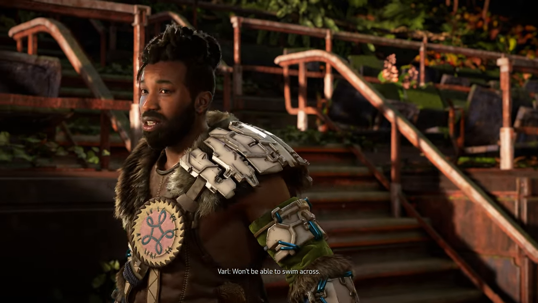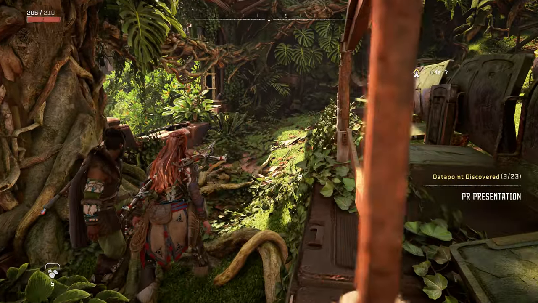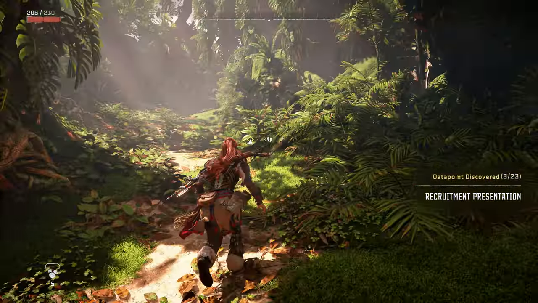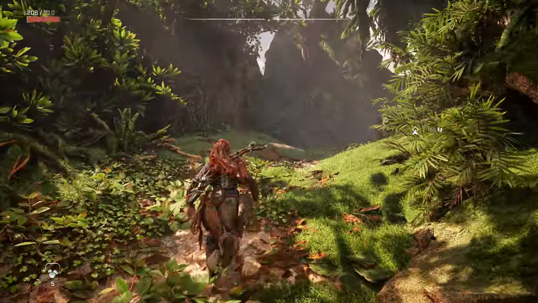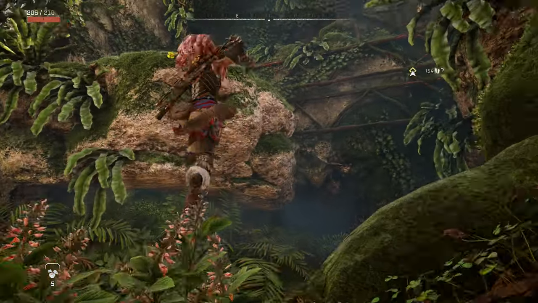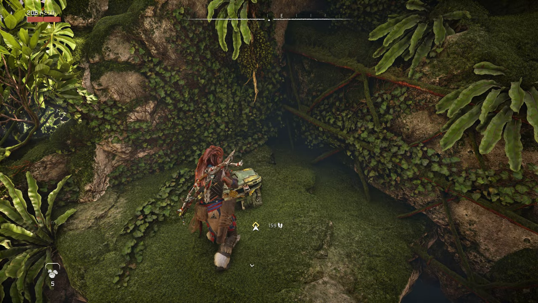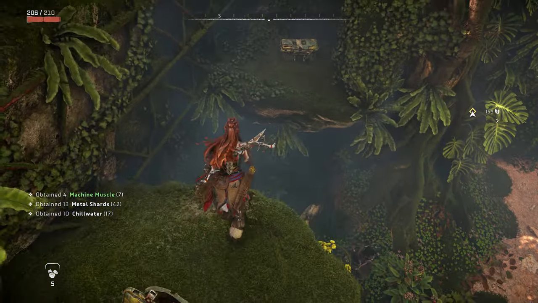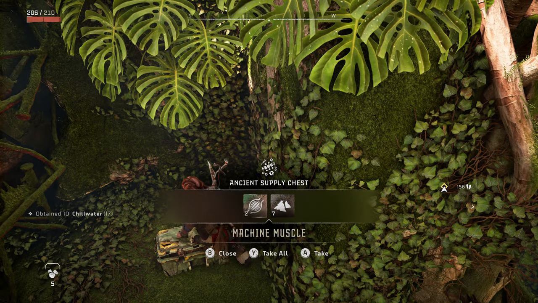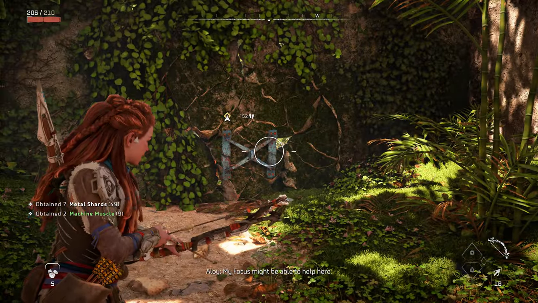Won't be able to swim across. I guess we'll have to find a way around. Come on. The wilds have really grown over this place. Show off. Hey. Another one over there. Hang on, I don't want to do that. My focus might be able to help here.